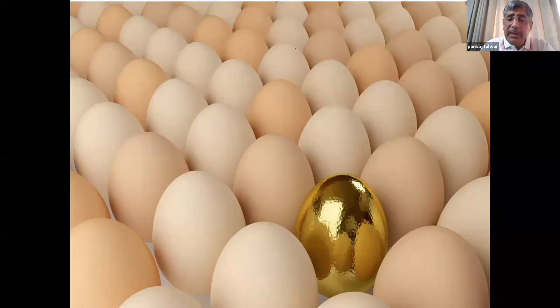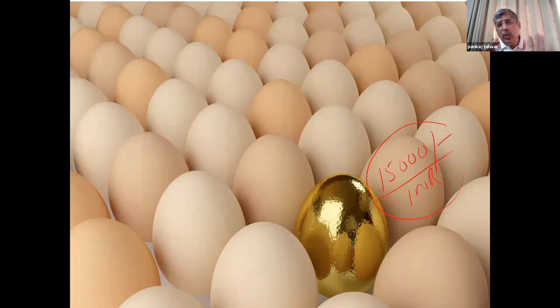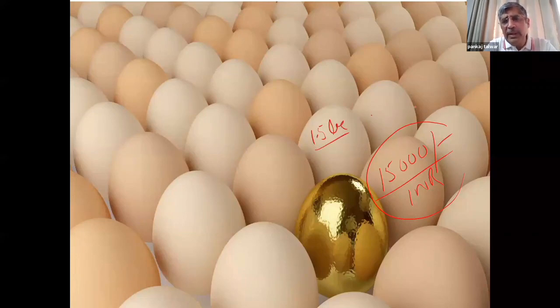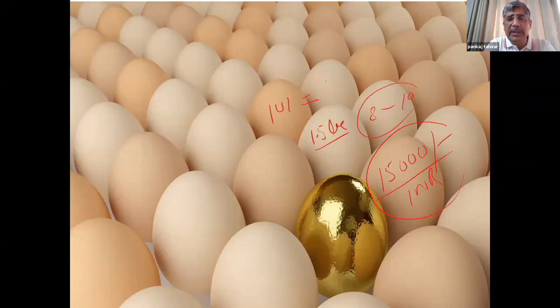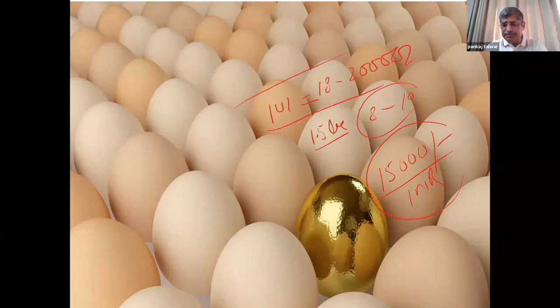A golden egg in a woman is costing somewhere around 15,000 rupees in Indian currency. This is what we look at when we are doing an IVF or an IUI. I prove it by saying that the average price of an IVF cycle is 1.5 lakhs, and we expect around 8 to 10 eggs in a woman. So it's around 15,000 rupees per egg. And an IUI cycle will cost us, in terms of getting one good egg, around 18 to 20,000 rupees, including all the hormones and everything.